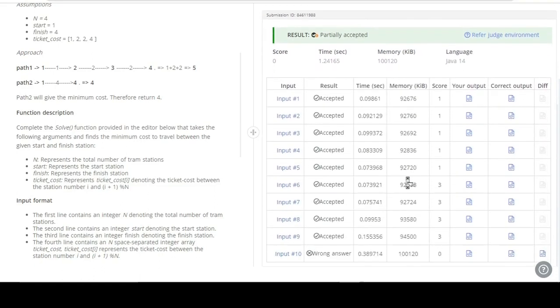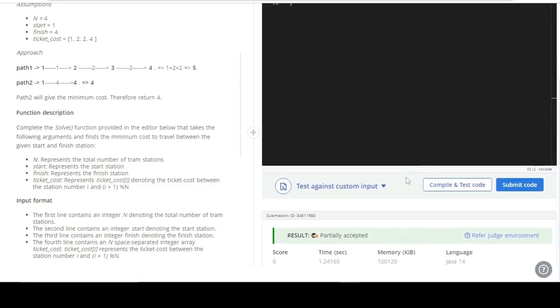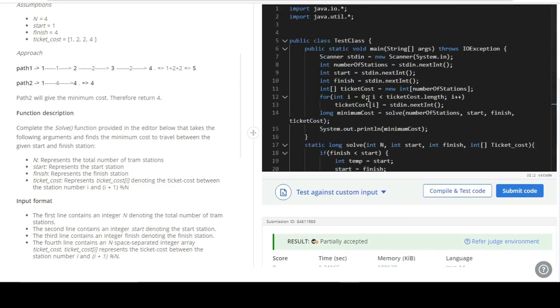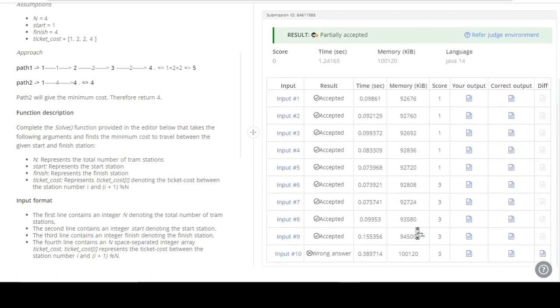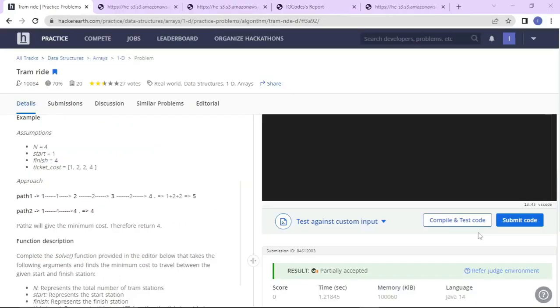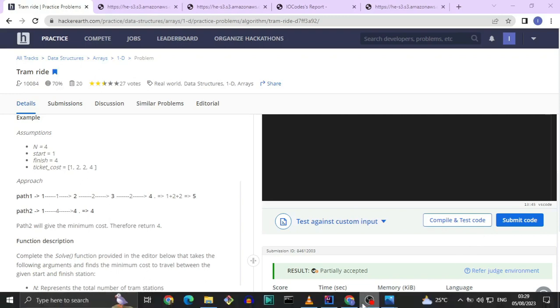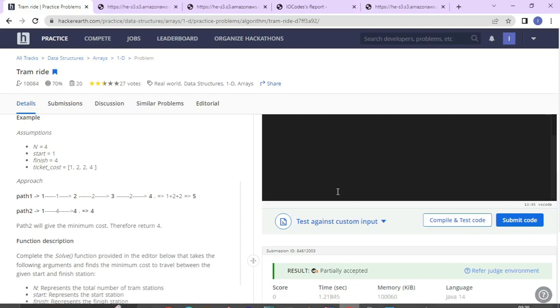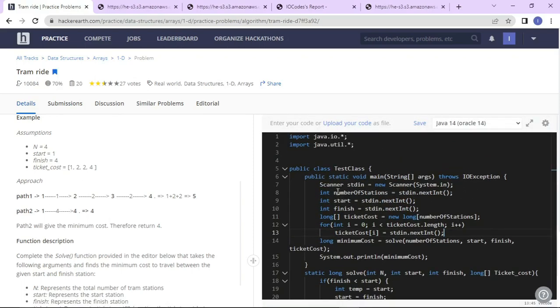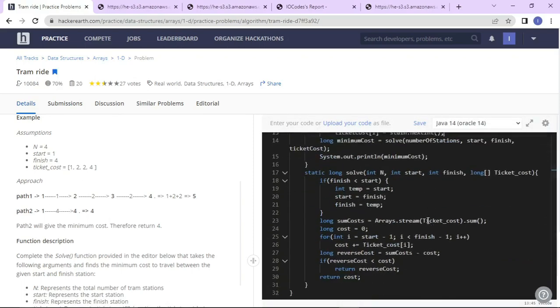Oh, it was partially accepted. Okay, I saw where I made a little error. I changed something along the line when I copied everything from this editor to my IntelliJ editor.